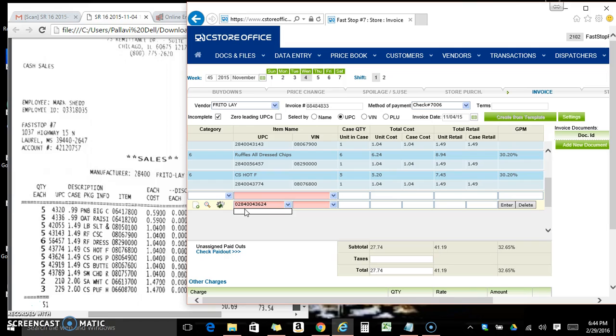So I'm going to check whether I entered the right number. So it's 028400 43624. According to me it's right. So what I'm going to do, try it, erase 10 from here and see. Because this item was already in the system, I could have pulled it by the WIN number as well.